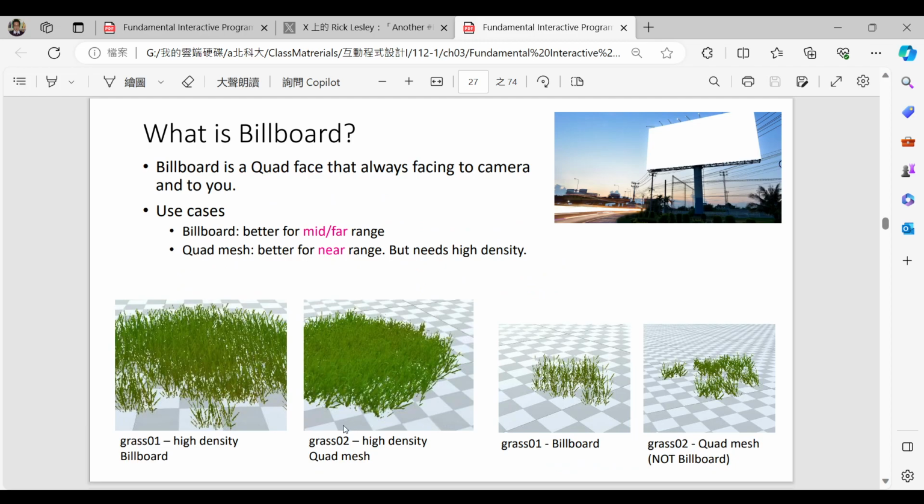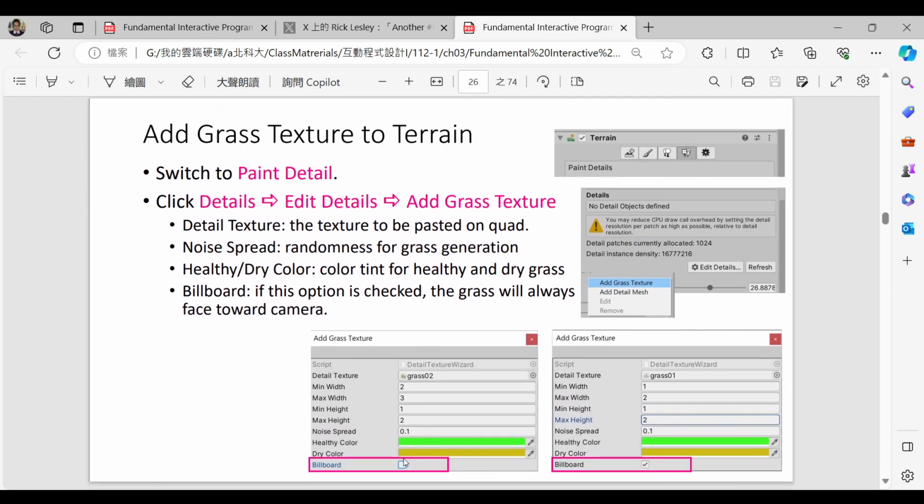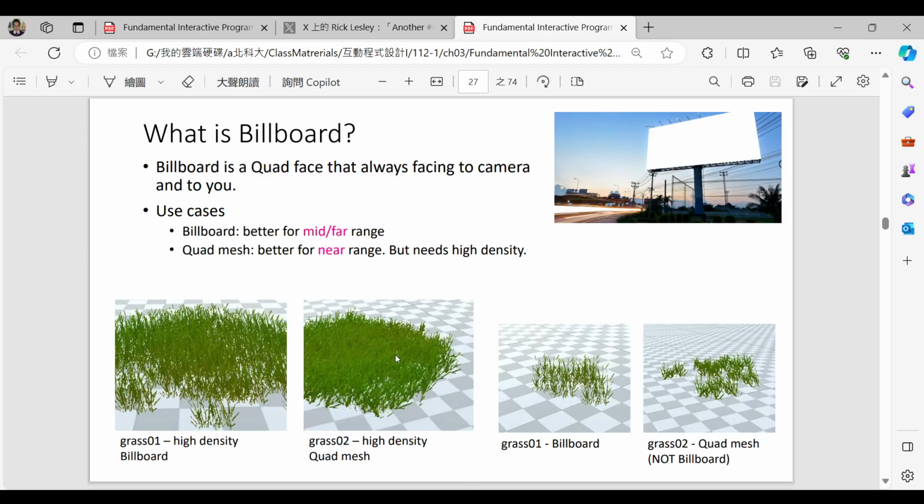As you can see, grass 1 is billboard and grass 2 is high density quad mesh. For billboard, it's really fake, but for high density quad mesh, it is really beautiful. So if you are going to place high quality grass, you should keep this option unchecked and place so much grass.